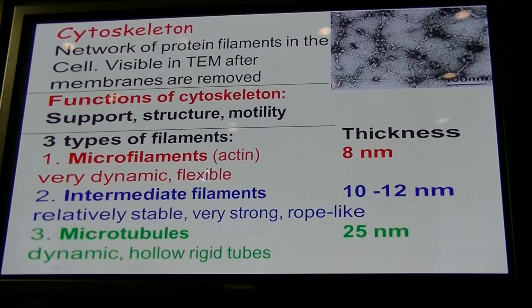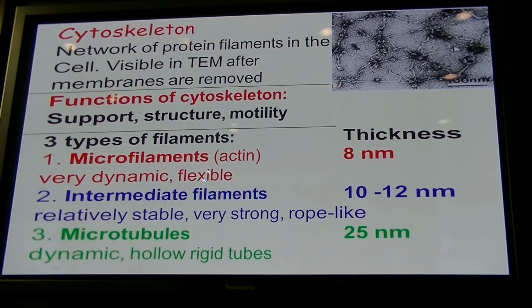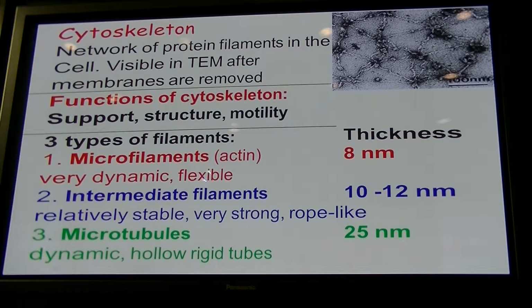Cytoskeleton of a red blood cell. Red blood cells are weird, remember? They're atypical cells: they don't have a nucleus, they don't have mitochondria. We have this structure that underlies the plasma membrane in the red blood cell, and we can call it cytoskeleton. But in the red blood cell it is very atypical.